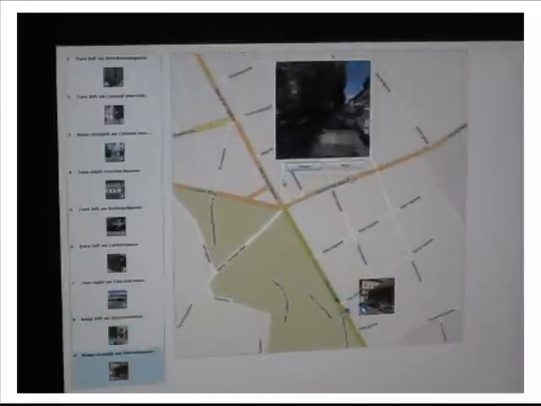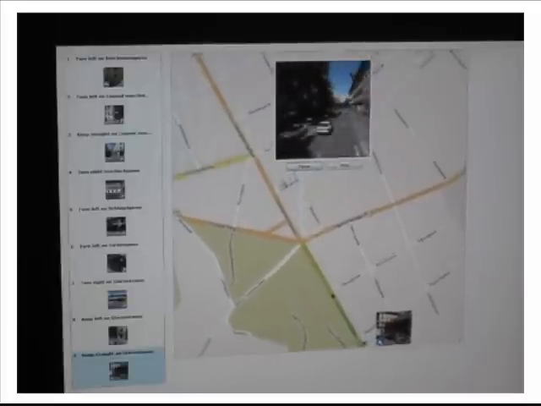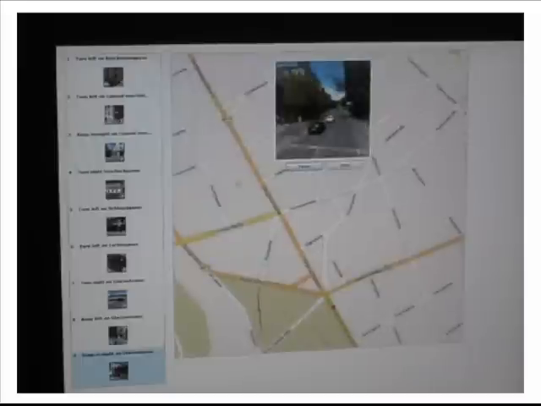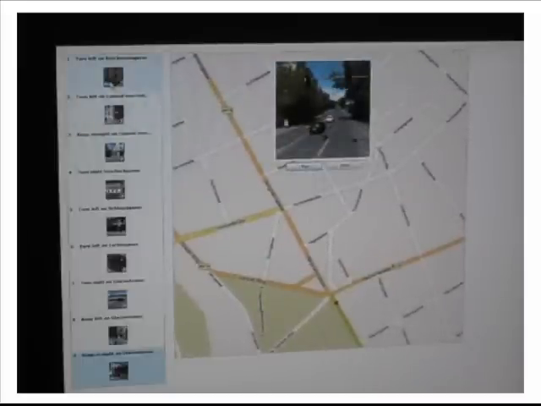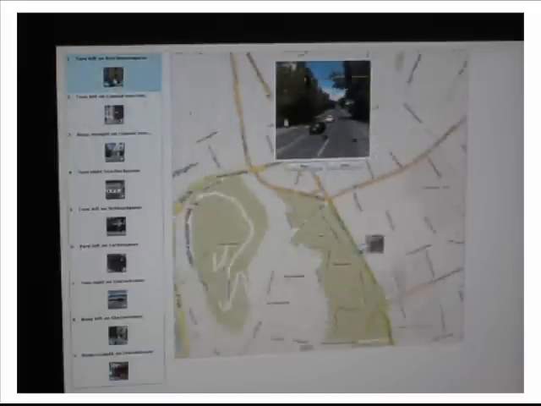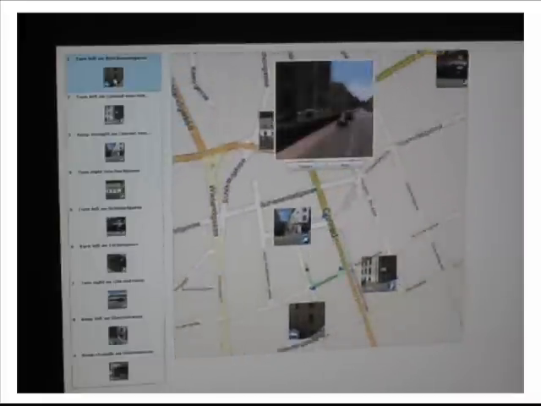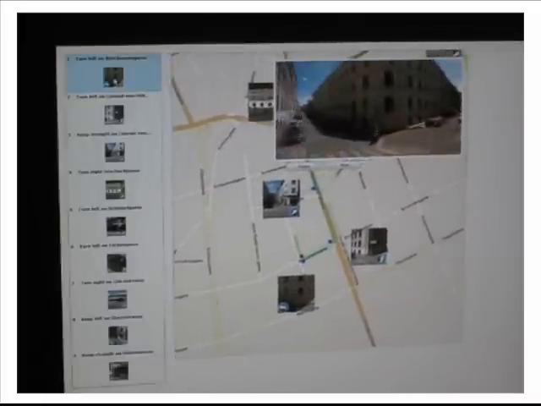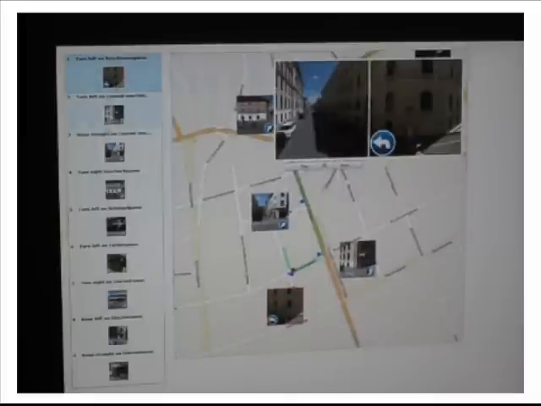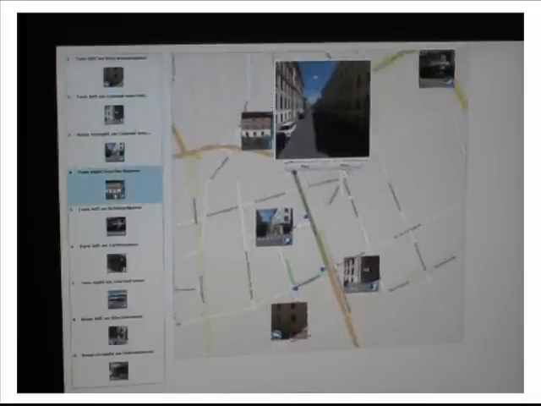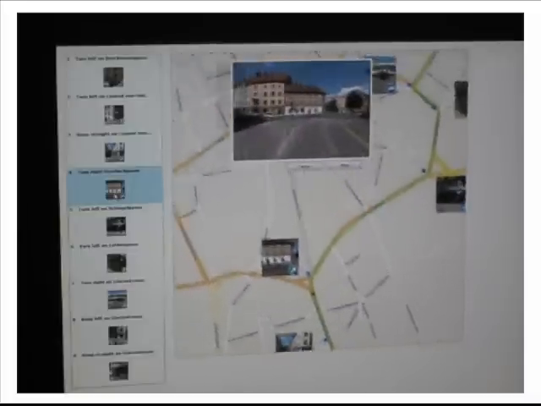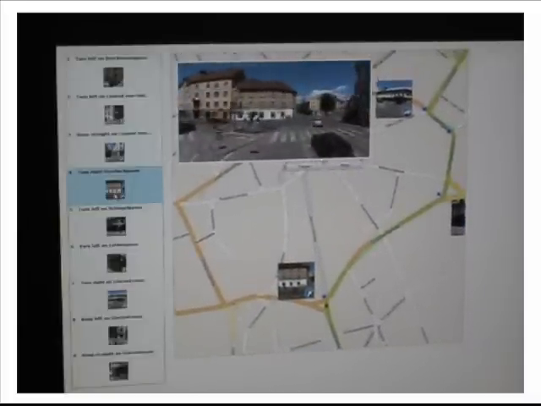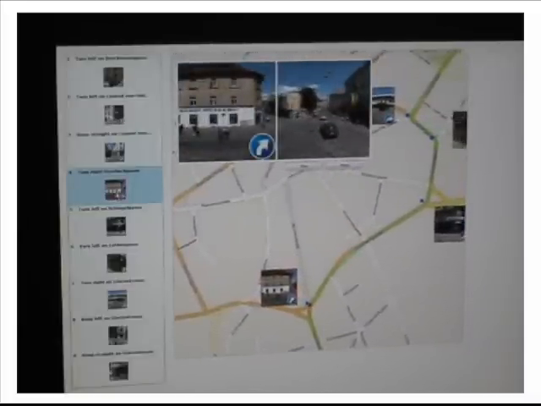Now the map and the video are both interactive. So, for example, if I click on a thumbnail on the driving direction, this will automatically pan and zoom the map and play that part of the video that corresponds to the turn. Here's another example where I click on another thumbnail, and the map will automatically pan, and the video will play me that part of that turn.